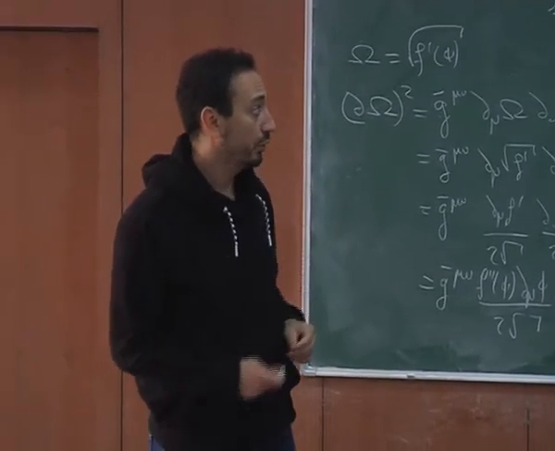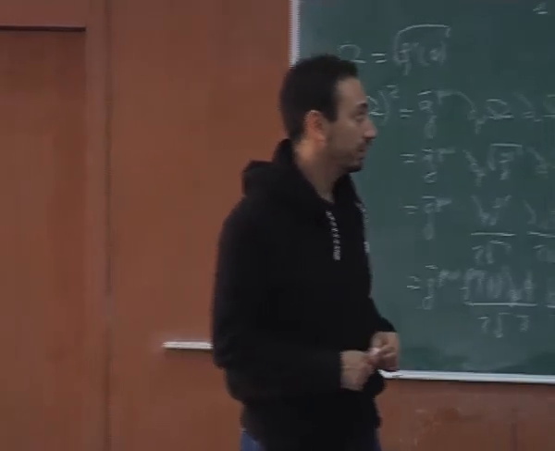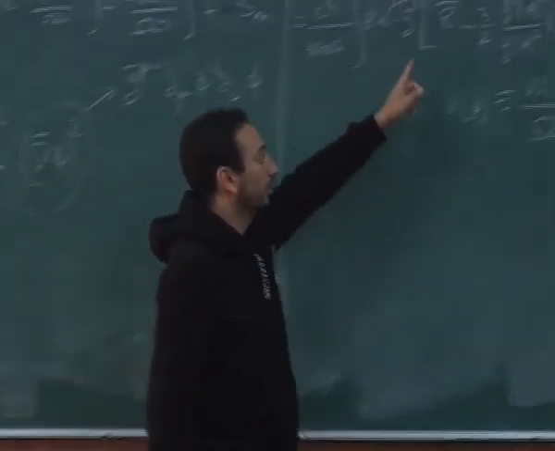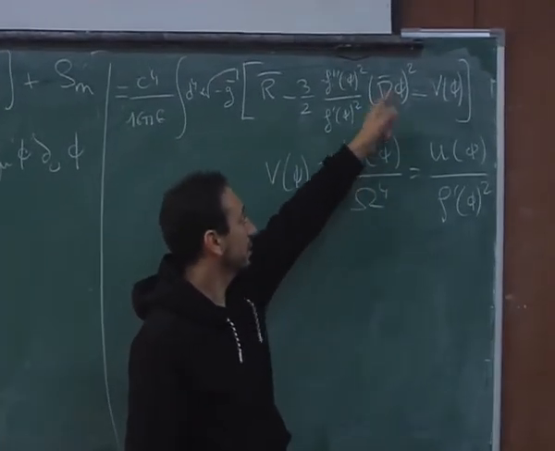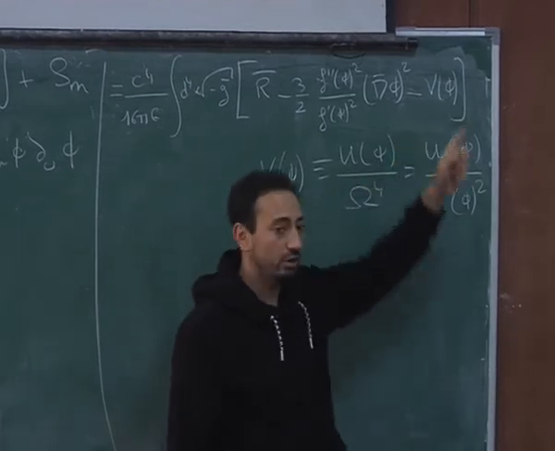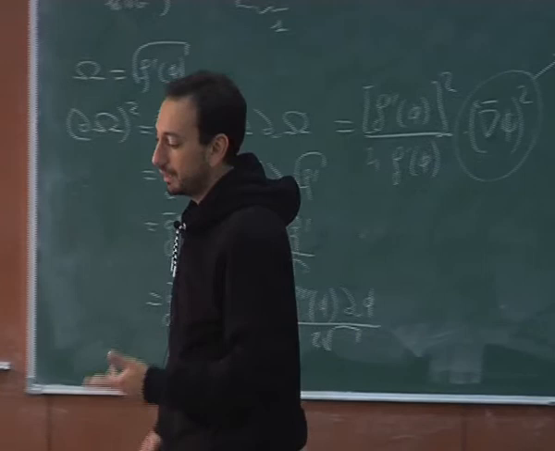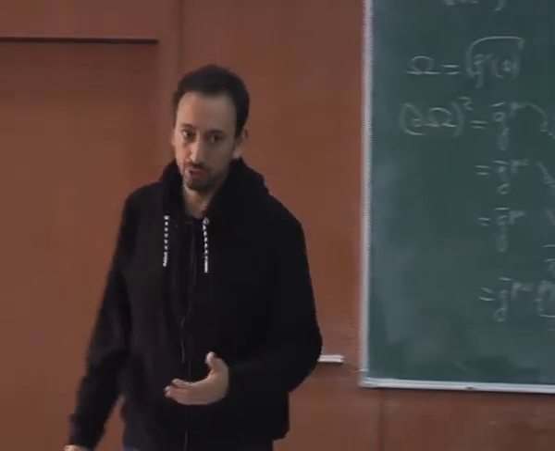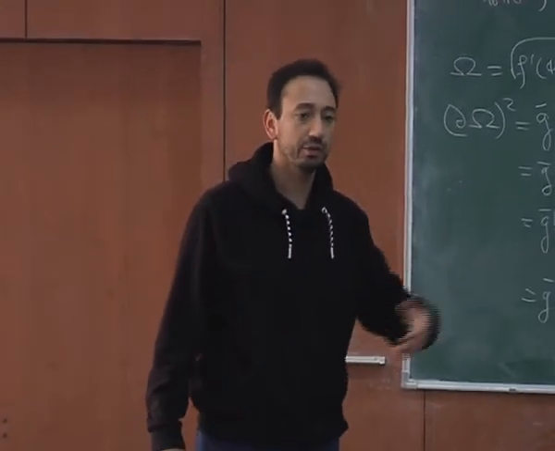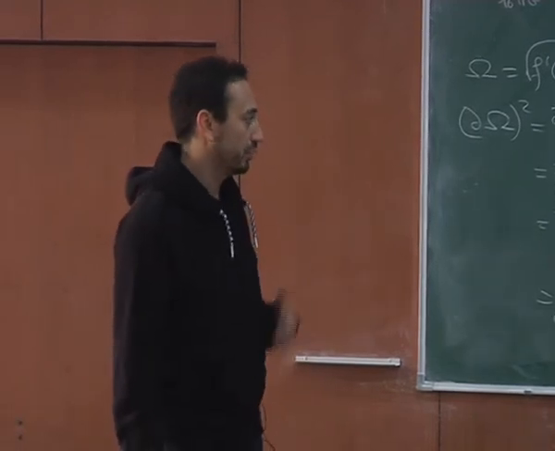So now we have really something which is GR plus a scalar field which has a kinetic term and a potential. So it has dynamics, so it is a degree of freedom. Because if it doesn't have dynamics, it is not a degree of freedom. It's not just a constant which is in the theory. It's really a field.